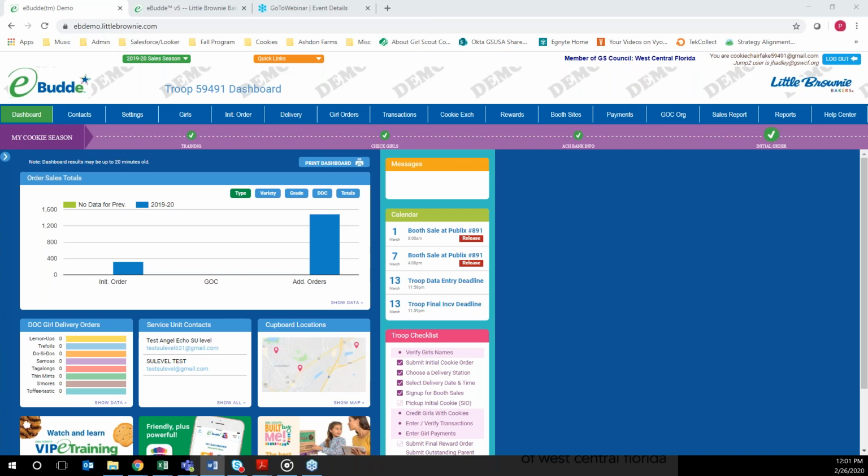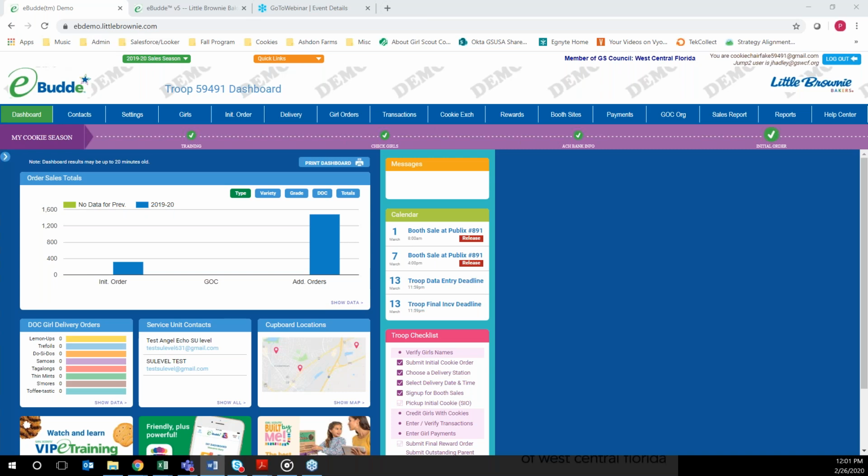So today we're going to cover how to read the troop sales report, so you know exactly what your troop proceeds are, how many cookies you have, and everything that's due to the council. You'll be able to see it all. The first thing I'm going to cover is how to find the troop sales report. We're going to go over each section in detail, and then show you where to find a sample. This presentation will be posted, but we also have a sample of the troop sales report broken out for you, uploaded in the eBuddy Help Center.